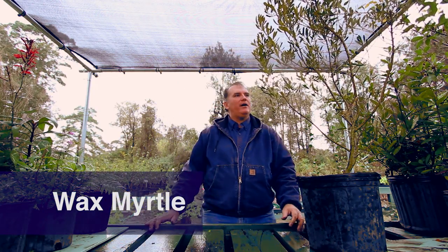This is an area native called wax myrtle, and it's a very versatile large shrub to small tree. It's also very valuable for wildlife — its berries are known to attract at least 37 different species of birds, which is really important. It's evergreen, so it provides good cover for wildlife. It does need full sun, and it's very important to site it in full sun and not in the shade. If it's sited in a shady wet spot, it'll gradually decline.